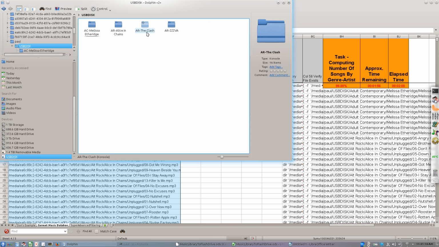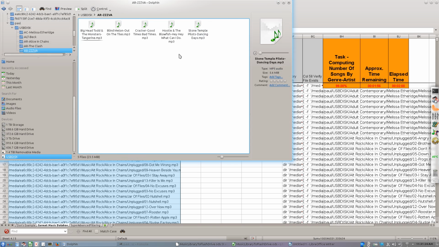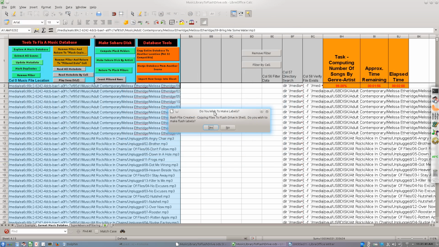And all the files in alternative rock that only have one, the songs go in this folder. And sometimes I really push that to almost past the limitation of our Subaru. It'll only take 256 songs a folder. Another limitation. But I haven't exhausted that yet, so I haven't written any code to check for that.